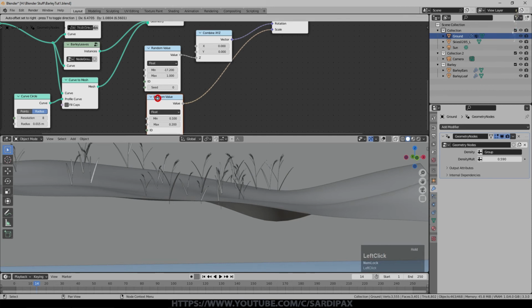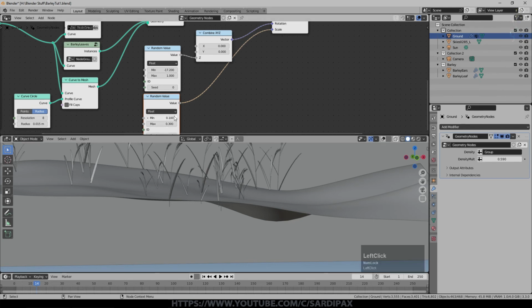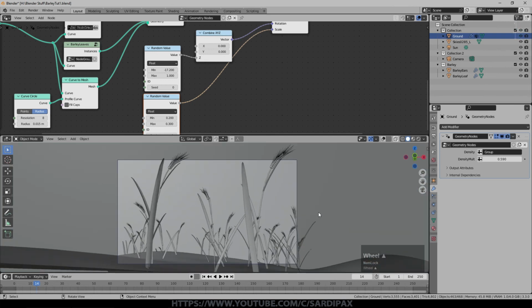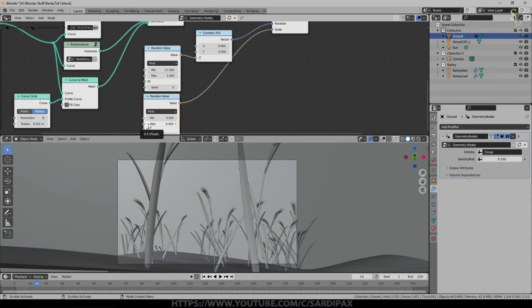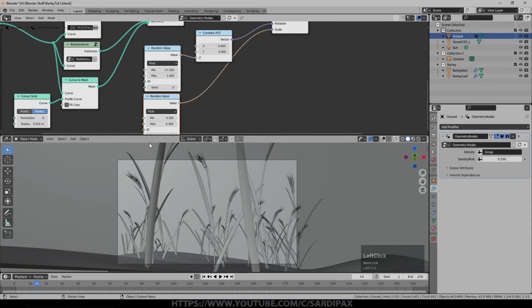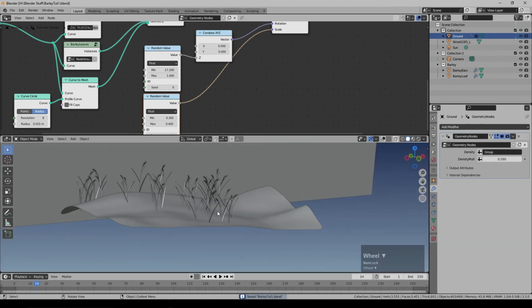Because I've taken this float value directly into scale, which is a vector, it will be putting the same value into each one, so we won't get any strangely distorted plants. X, Y, and Z will be scaled by the same amount. If I increase that, I'm going to increase the minimum a bit as well. Let's have a look through the camera. So we've got a few plants which are already big enough that they're out of the scene. A lot of them are not, so I'm just going to increase that one. So that's starting to look okay from a size distribution standpoint by the looks of things.